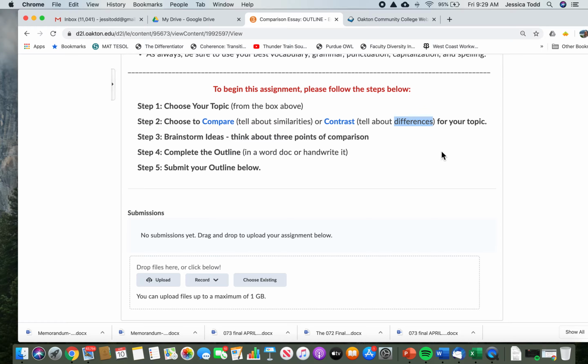For example, let's say I choose to write about life before coronavirus and life during coronavirus. I definitely want to talk about differences. I definitely want to contrast. So my 3 points of comparison are going to be 3 differences between life before coronavirus and life during coronavirus, right?